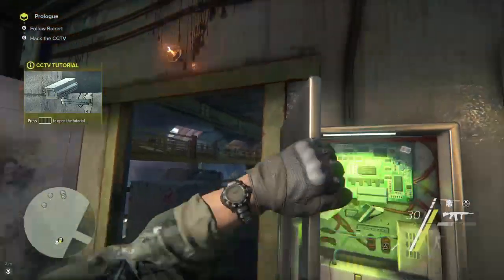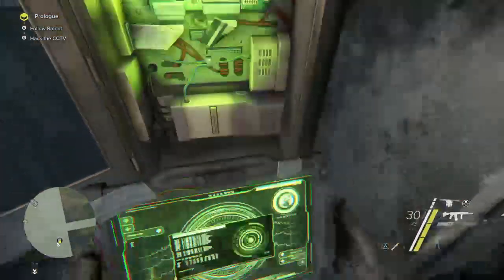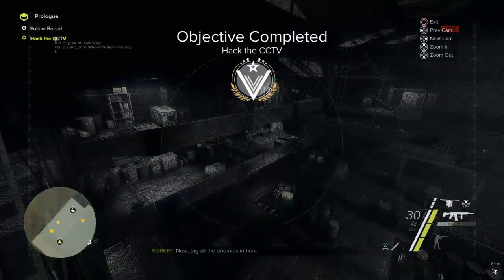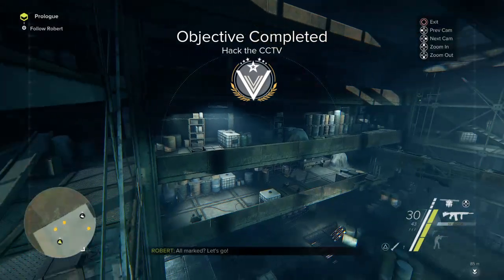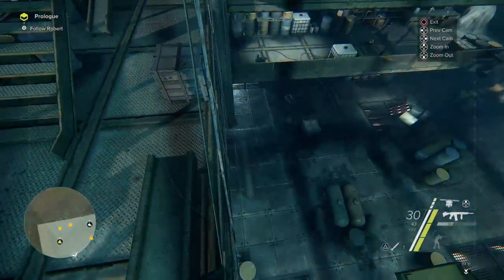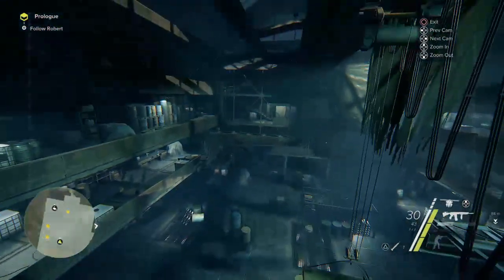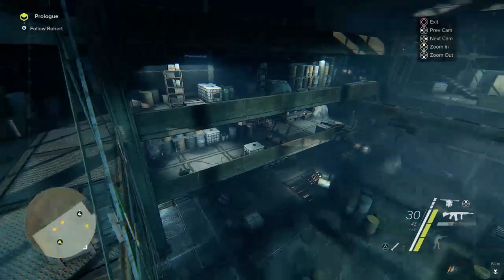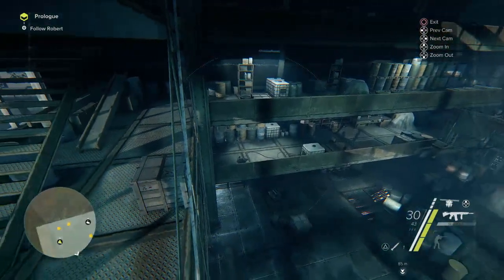So since he said it reminds me of a day in the Navy, they must be both in the CIA then. I don't know. Now, tag all the enemies in here. All marked? Let's go. There are no enemies in here. What are you talking about? Oh god, wait, there's one. Two. How do I zoom in?